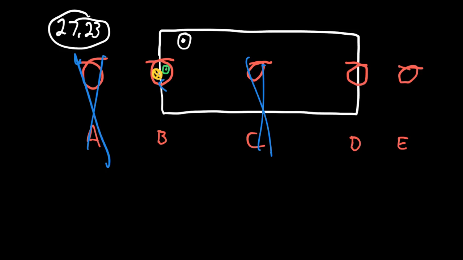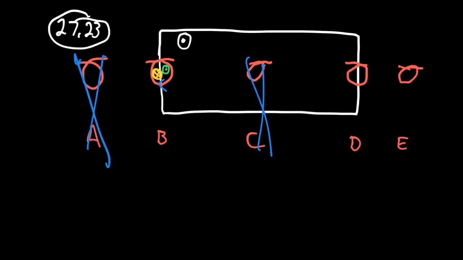Part D, we have my loop. Here's my loop. If I move it a little bit to the left, I'm inside of the magnetic field. If I move it a little bit to the right, I'm outside of it. So the magnetic field goes away. Is there something changing? Yes. So I'm going from having a magnetic field, in what direction is the magnetic field going? Out of the board. What do I have if I leave? I have none. So I go from out of the board to no magnetic field.